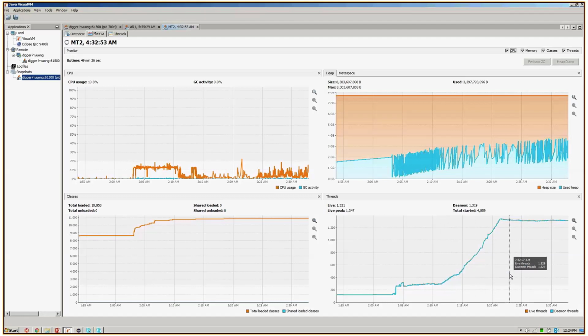Now, in a normal environment, when there's a huge jump in thread counts, you expect to see a huge jump in CPU usage, because CPU is necessary to service all those threads, or requests, or CPU time for all the threads. But this is not the case. Here, the number of threads are going up and up and up, but the CPU usage is going down and down. And I can tell you already that all the CPU usage here is just spent creating new thread instances. So then you can stop and say, well, there's a problem with this.